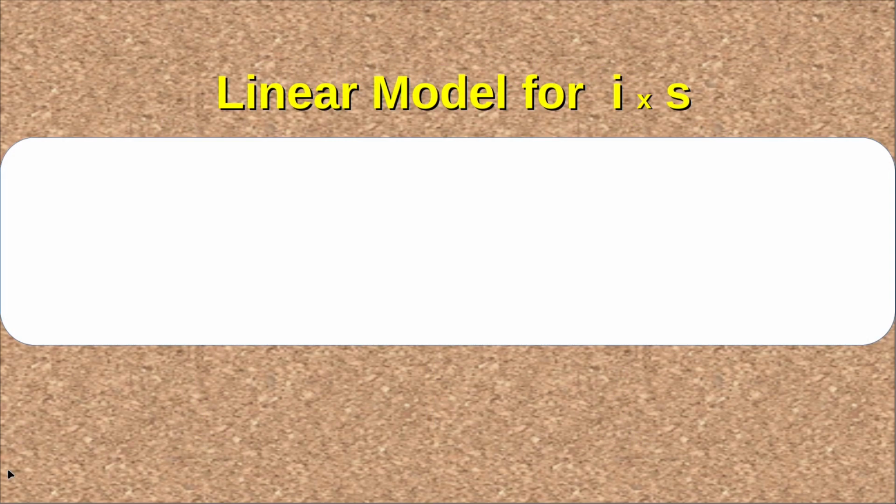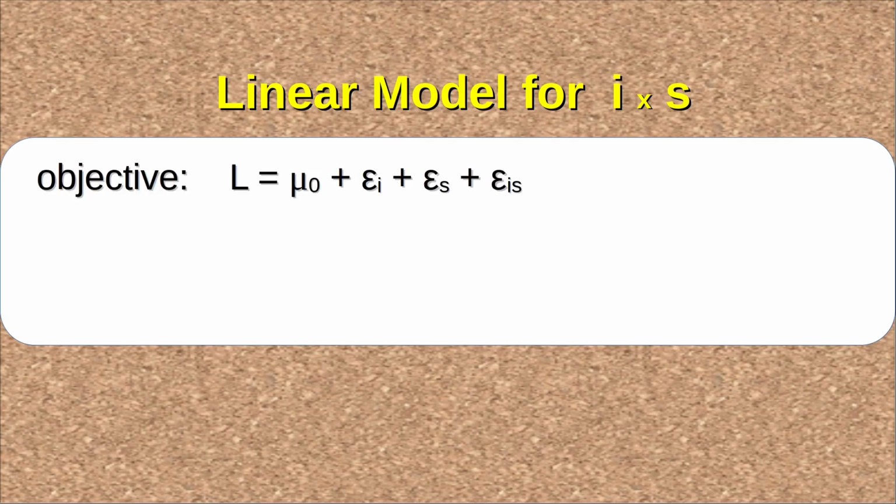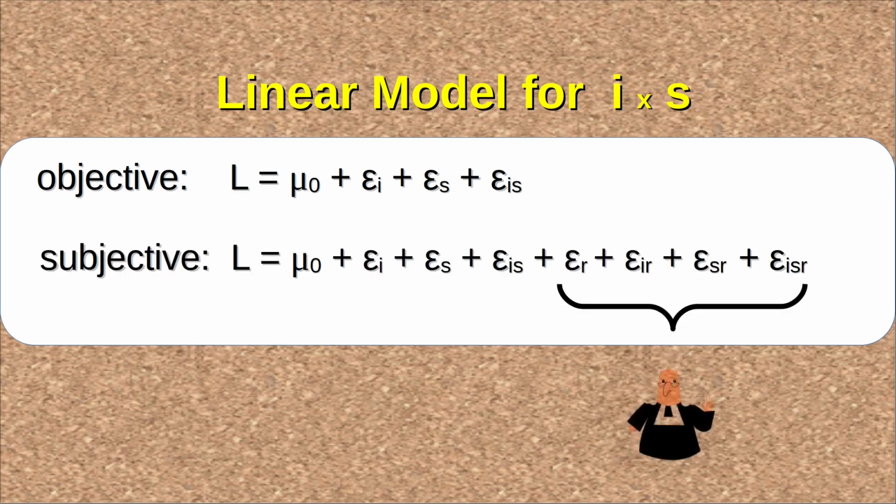Let's look at this more formally by returning to linear model statistics. Objective scores are influenced only by the effects of subject, i.e. competence, the test item, i.e. easiness, as well as their interaction. Subjective scores, in addition, are affected by the rater's attitude as well as its interactions with all the effects inherent in the objective score.